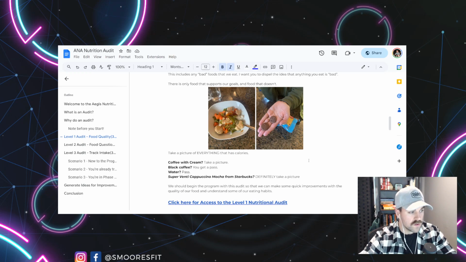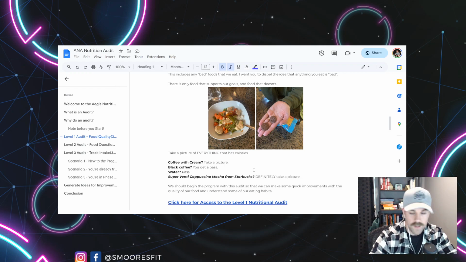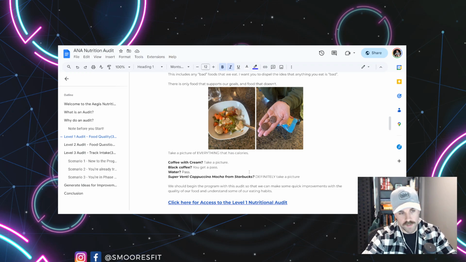Now, of course, there's some rules with this. Like, I say take a picture of everything, but what I really mean is I take a picture of everything with calories. So if you're drinking water, not a big deal. Okay. Drinking coffee, tea, not a big deal. We don't need to take pictures of that. However, if you're drinking a coffee that's like a Starbucks, where it's 100, 200 calories in it, maybe more, we definitely want to document that.